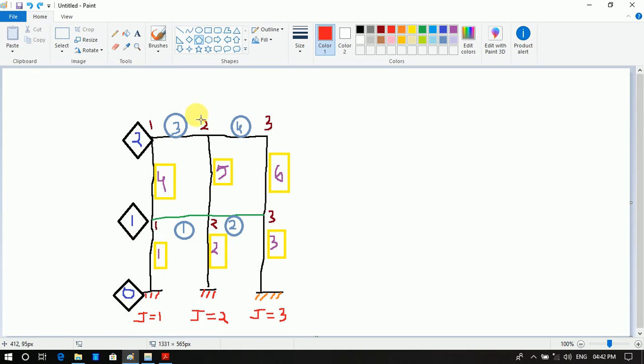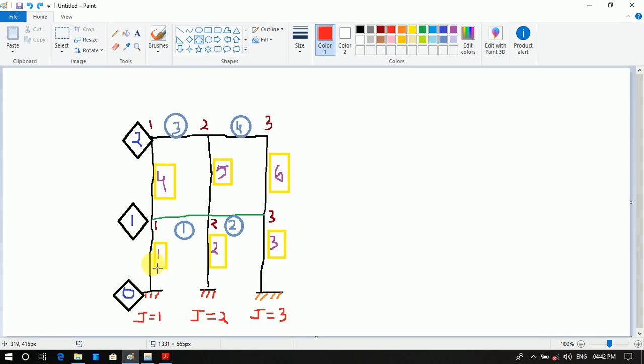A column line is nothing but, you can see, this is j equal to 1, this is one column line, and j equal to 2 is one column line, and j equal to 3 is one column line. That is, this first grid is one column line, another grid is another column line, and this third grid is another column line. At the base it is 0, at the first story we designate the story level as 1, and the second story as 2. These green and yellow boxes are designated as columns.